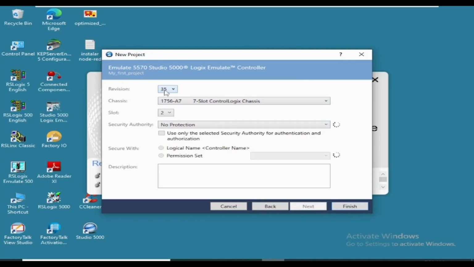Revision 35, chassis 7 slot control chassis, slot 2, security authority, no protection.